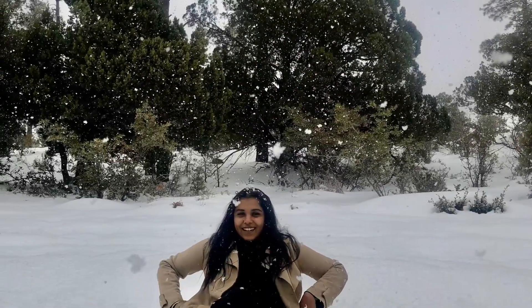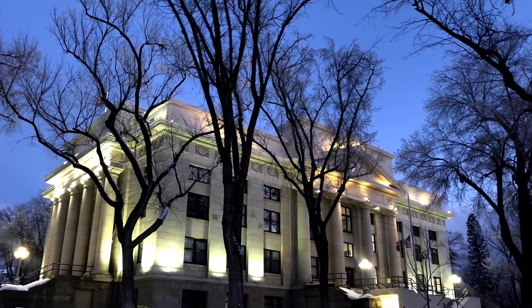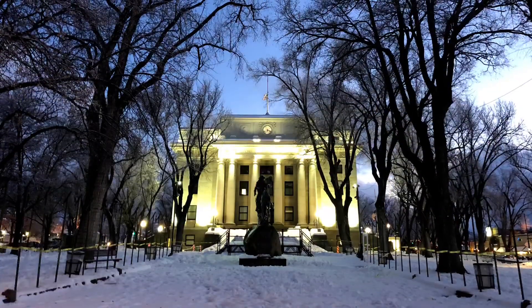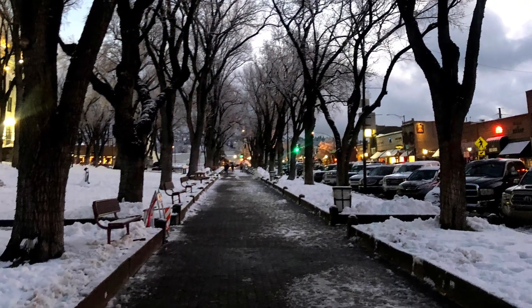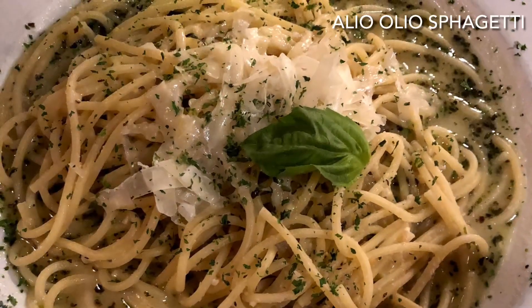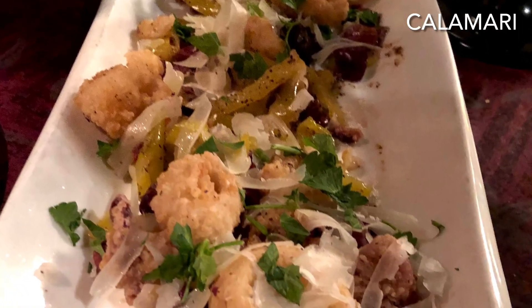I don't think I was ready to go back to non-snowy Phoenix. The snow had finally died down and we headed to the Yavapai County Courthouse. It is listed on the National Register of Historic Places in 1977 and is also known as one of the top 10 public places in America by the American Planning Association. You can also head to downtown, play with other people's snowmen, and get some food. Papa's Italian restaurant is a family-run restaurant in downtown Prescott and is definitely a must-go.